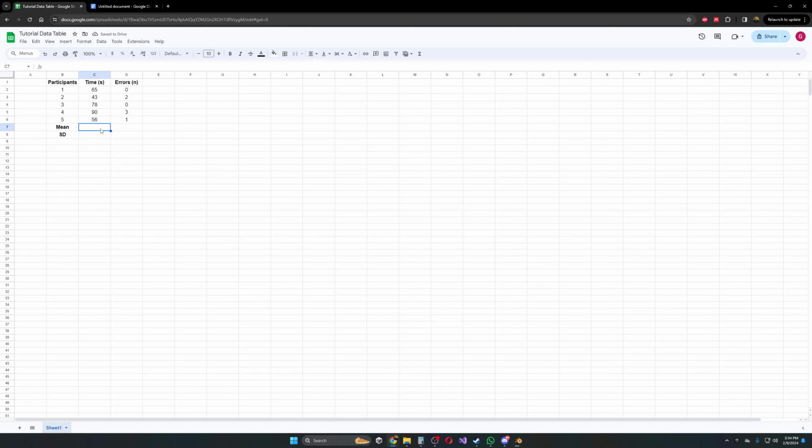All right, so how do we calculate the mean? You could get a calculator, sum these, divide by 5. Pretty okay if you have 5 participants, but when you have 200 plus, it's going to take a while. So now we use formulas. There are 2 formulas that are very important for this. To start a formula in Sheets, you press the keyboard equal. And as soon as you have equal, it will start suggesting formulas for you.